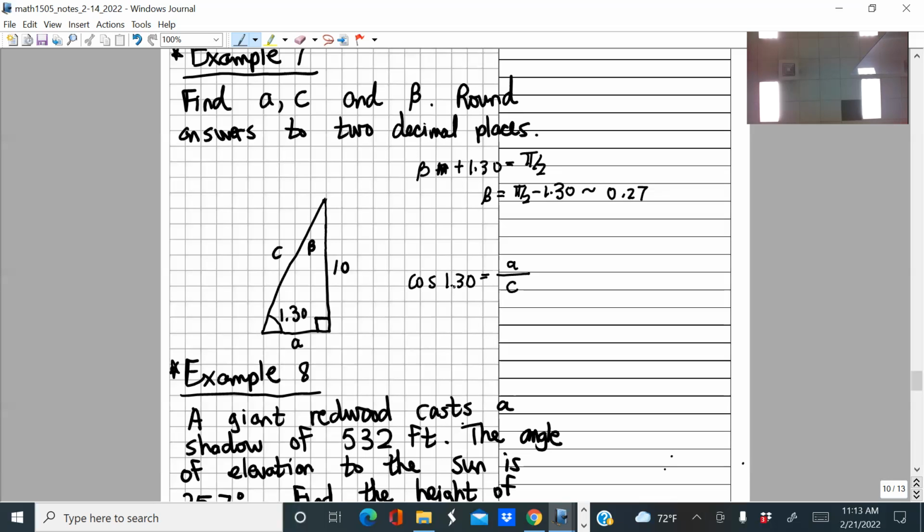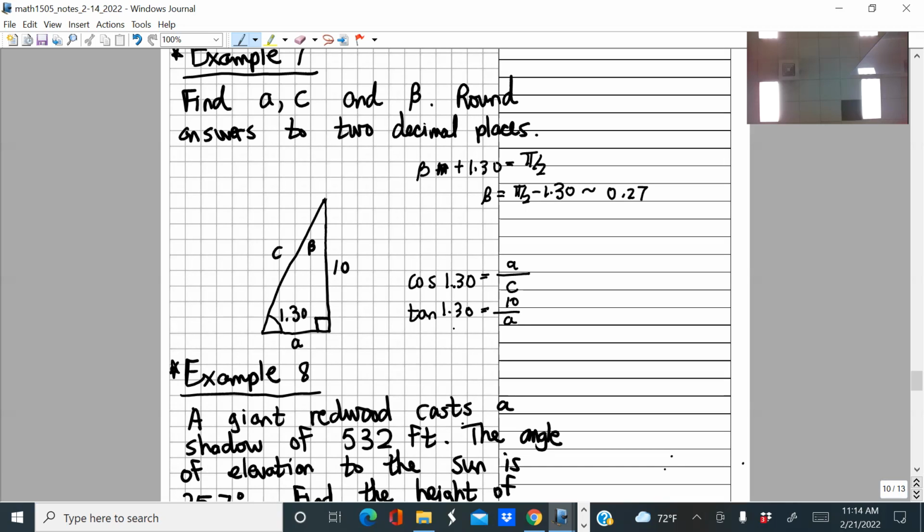Back to the drawing board. Let's think of another trig ratio. What else involves the adjacent side? There's only one other possibility here. Obvious possibility: tangent. The tangent of 1.30 is going to be the opposite over the adjacent side. Oh yay, because I know the opposite side: it's 10. So in this equation, there's only one unknown. Tangent of 1.30 is not an unknown. The only unknown here is A. Now, why is this not an unknown? 1.3 is not a special angle, so I don't have to memorize, thank God, tangent of 1.30. So why is that not unknown to me? What makes the tangent of 1.30 known to me?